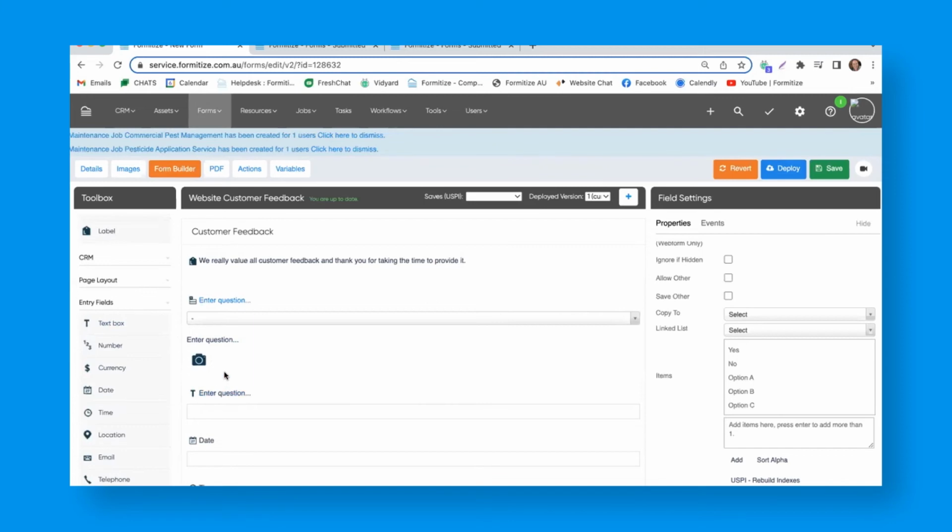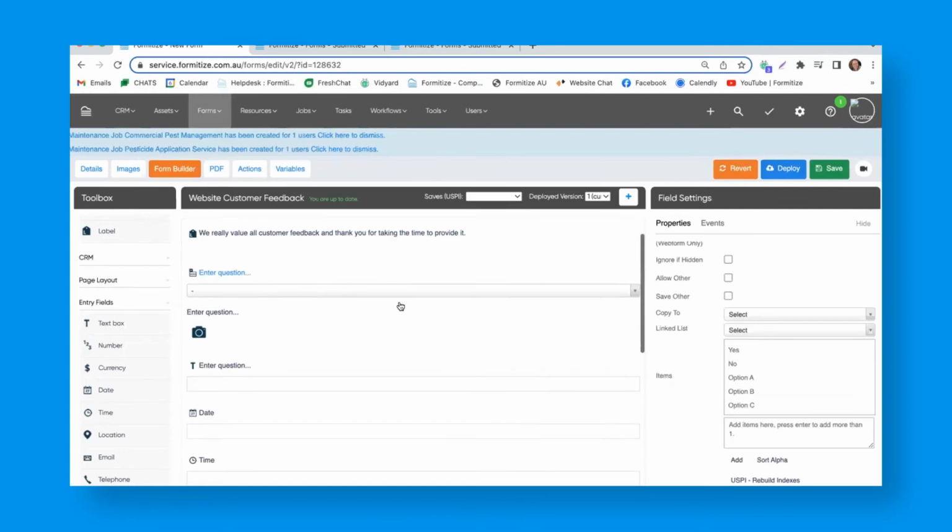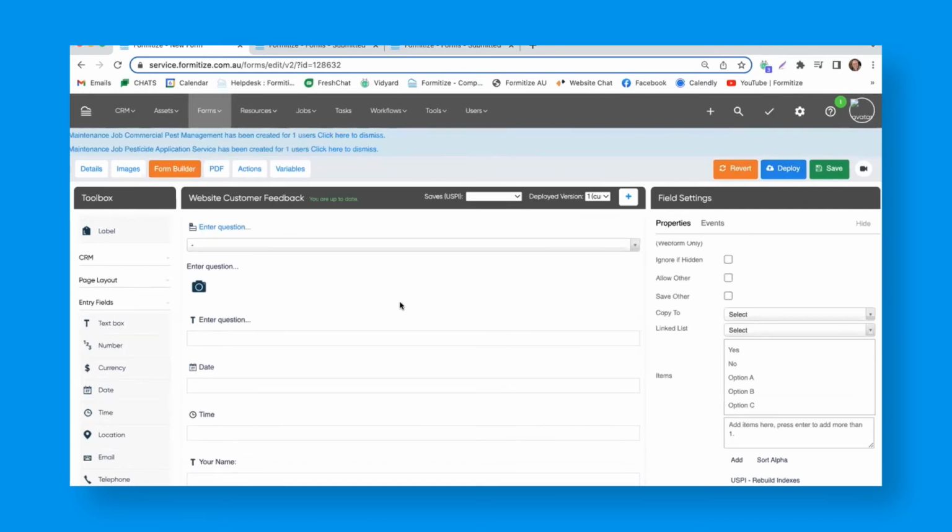So once you make your changes to your report, just make sure you save and then deploy the form. So the next time you start the form, once the app is synced out in the field or new on the portal, it will be that latest version of the form. So photo fields can be anywhere. And if you were to mark up a photo within your photo library on your device, that can definitely bring in circles and lines and things like that that you would like to have marked up on a photo within a photo field. Okay. So I think that covers off some basic things of form building.